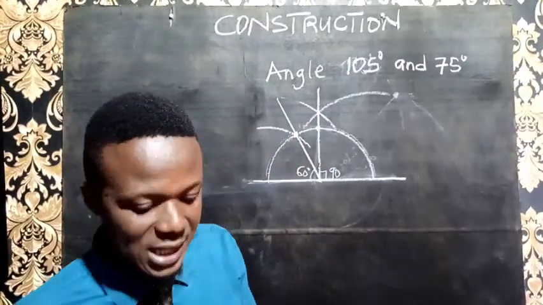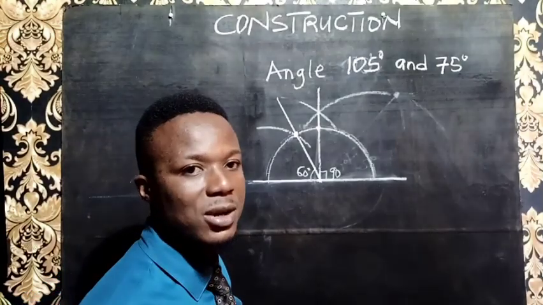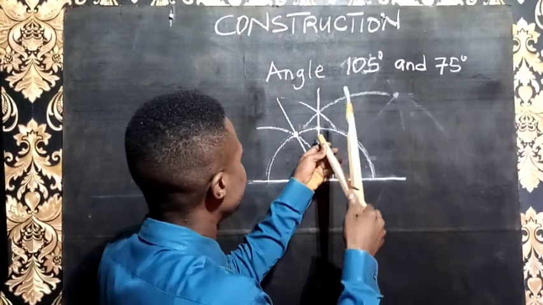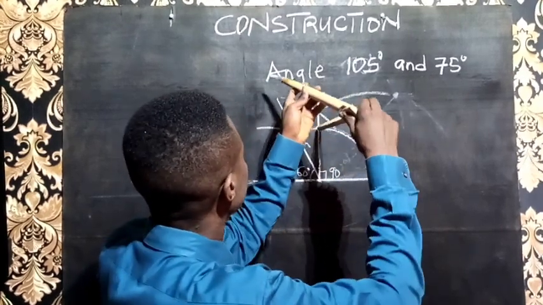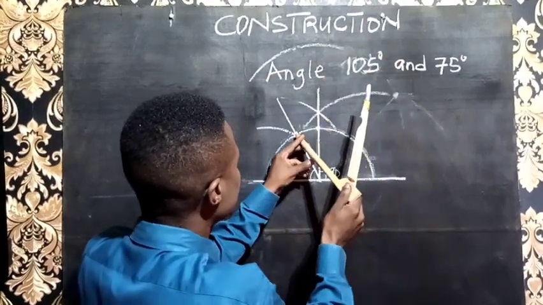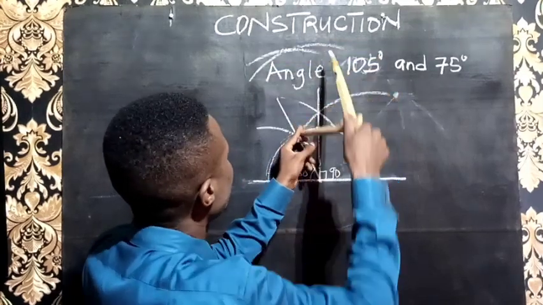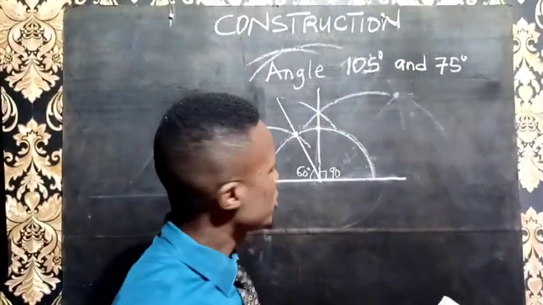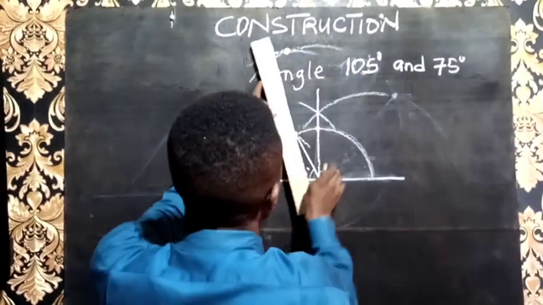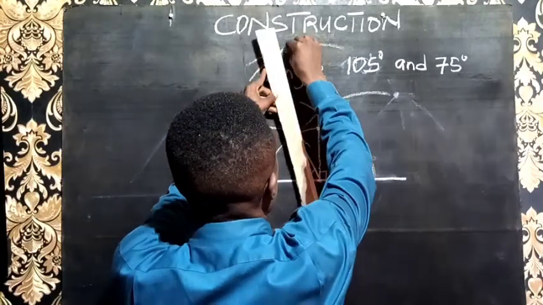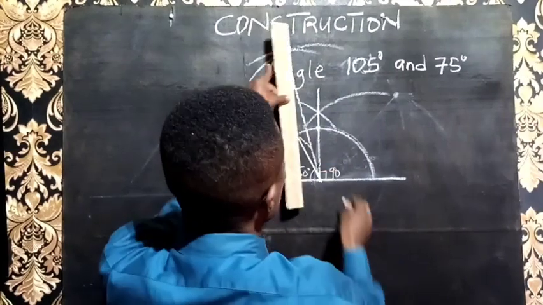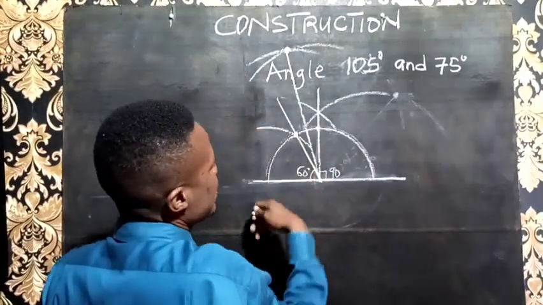I can bisect this 30 degrees, and when I bisect 30 degrees, I'll get 15 degrees, okay? So let me bisect this 30 degrees here. You can choose to place it anywhere here. I mark an arc, I remove it, place at the other point, and mark another arc. There must be a point of intersection of these two arcs I've made. From that point, draw to the center of the arc, the semicircular arc you've made initially. Okay, so you see how carefully I've bisected this.